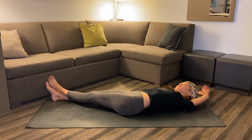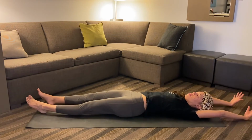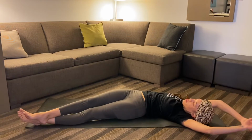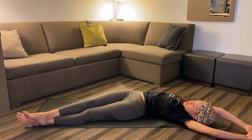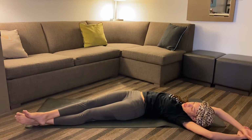And then from here, slowly uncross the legs, reaching the arms back out to your center, and then walking the feet over to the left side. Just doing the same thing on the opposite for that lateral stretch. And taking a full breath in and exhale as you release.